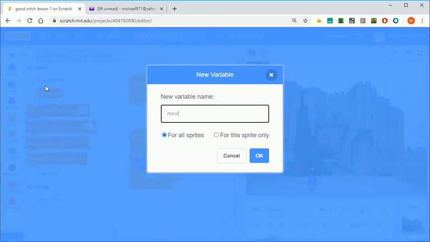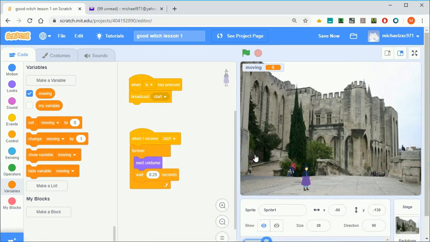I'm going to create a variable called moving. And when you create a variable, it shows it on the stage. But for this one, I don't think I need to see it. Sometimes you want to see the variables. It tells you what your program is doing.